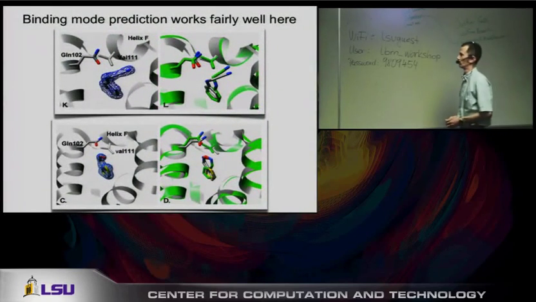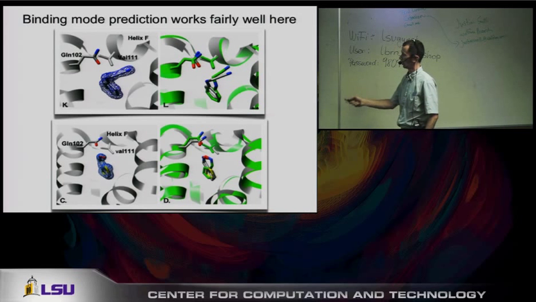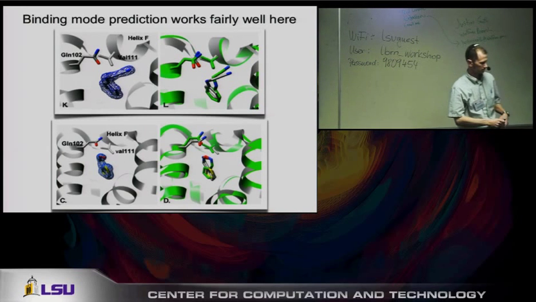We also did a number of binding mode predictions here. I'm showing you just a couple of them. On the left is the electron density with the modeled structure, and on the right is the electron density with the deposited structure, along with that structure with the green being our prediction. In this case, we did quite well. In this bottom case, we've got the ring position right, but the intermediate position of this tail is not correct, which is kind of interesting.